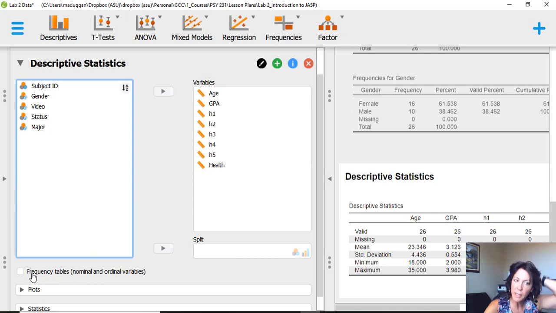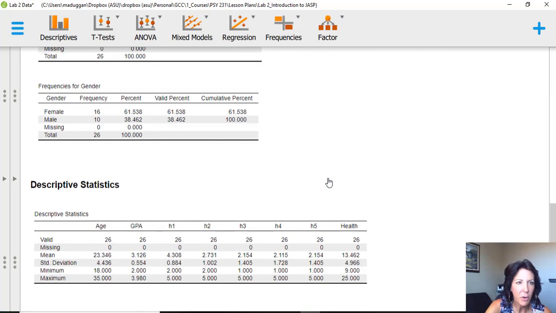I'm not going to click frequency tables because with continuous variables, we don't do that. We're going to just look at the mean, the median, and the mode and all that good stuff. So I'm going to click the arrow here to make the output bigger. Here we go. Now these are the descriptive statistics. Here we have the mean, the average, we have the standard deviation, which you're going to be learning about. We have the minimum score and the maximum score. This really doesn't give us a lot of information, so it's there, but I would not get all caught up in it.